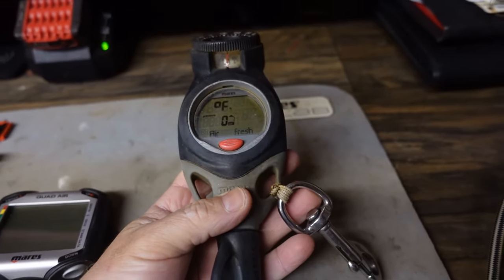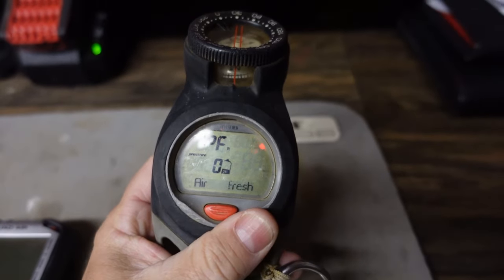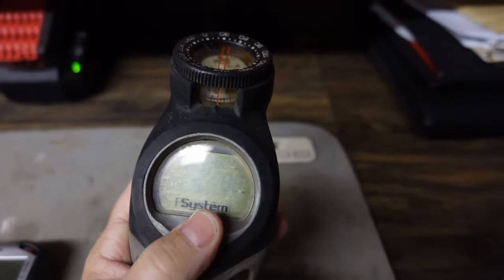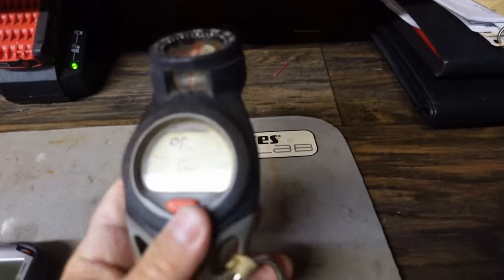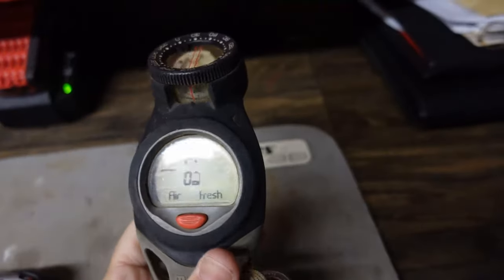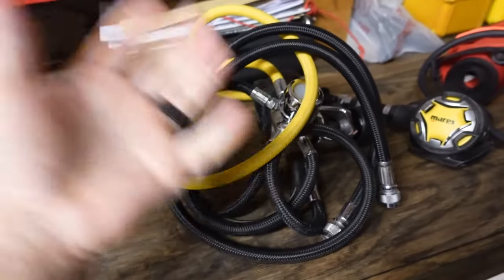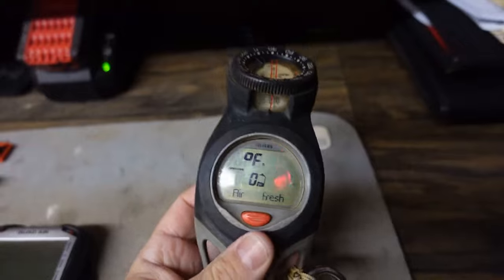This console solves all my problems. It's always attached — I never have to worry about whether I left it at home or if it's in my bag. It's got every bit of information I need: pressure, depth, time, water temp, a logbook feature, and it's a one-button operation computer. I can literally just scroll through to get the information I need. It's easy to download, plus it's got a compass. They do have a brand new Mares Puck Air out, but I'm not picking it up because the new version does not have an attached compass, and that's important to me — it's a one-and-done unit that's always going to be attached to my regulator.